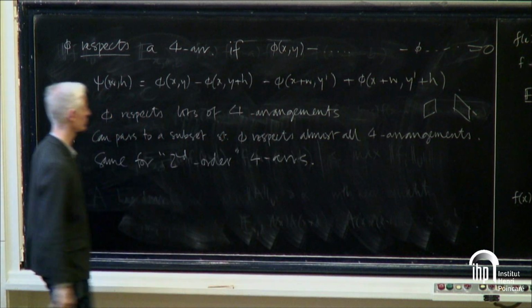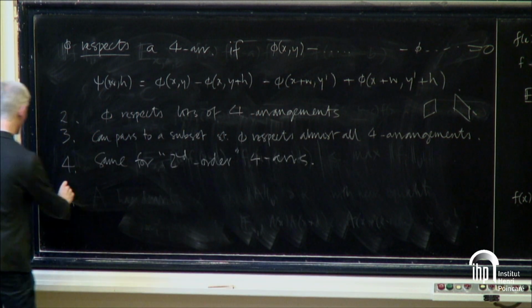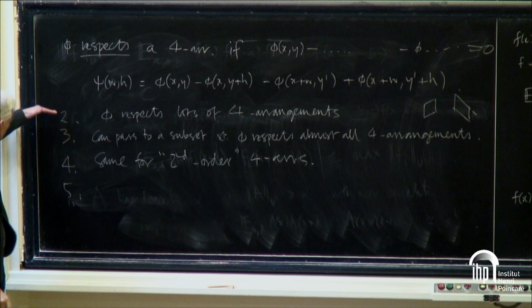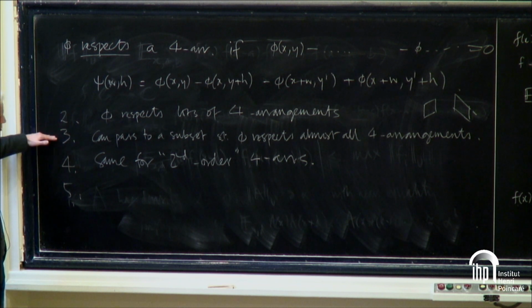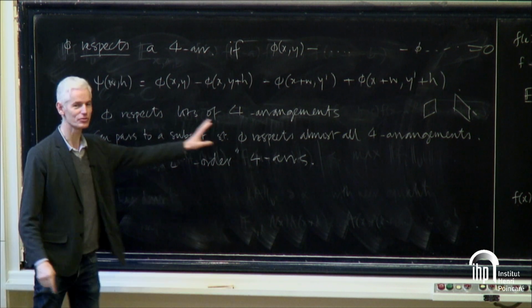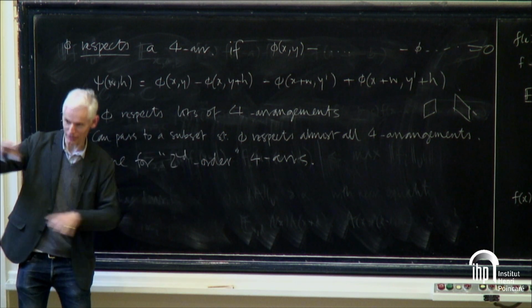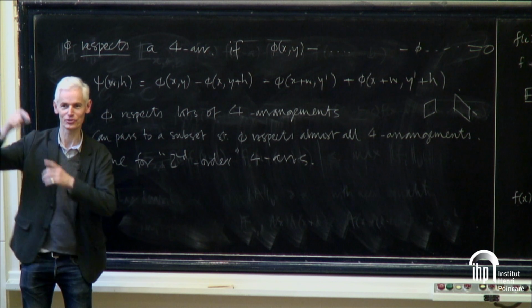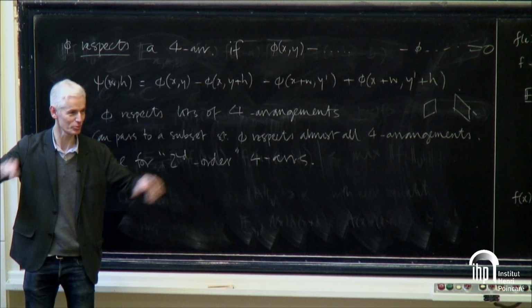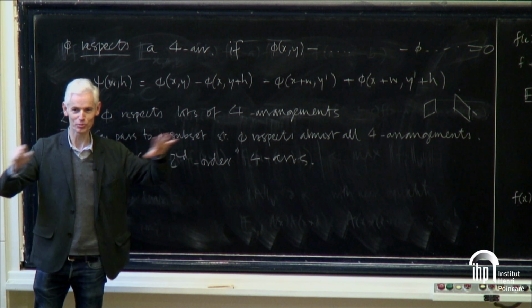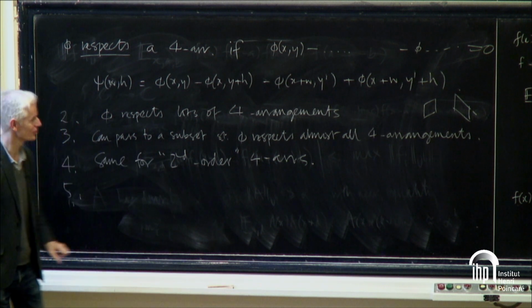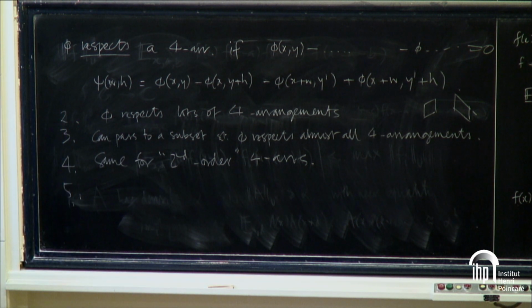We get the same thing for second-order Fourier arrangements. So we do this step of second-order ones, and then we pass to a subset such that phi respects almost all of them. You can work out what it means to respect almost all of them. You've got all the different values that you get on those parallelograms. That gets you some functions that are well defined on the widths and heights, and then you put all those together into two vertical parallelograms, etc. And then you've got to get the same thing out at the end.